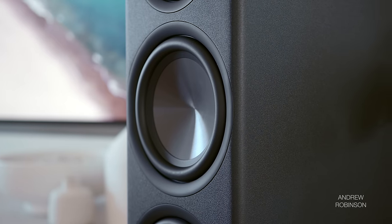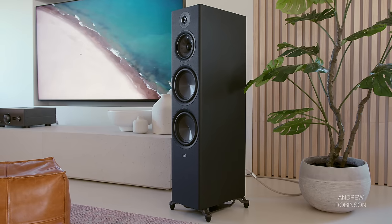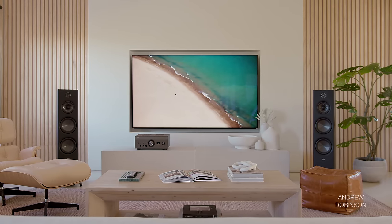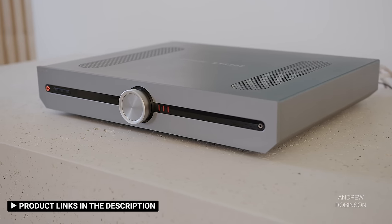One thing you need to know about the Denon: it does not sound 100% neutral. It has a little bit more weight and emphasis in the bass and low mid-bass, which results in a fuller, more rich sound. The bass is very textural and nuanced, but in direct comparison to an amp like the R1000, the Denon feels a tad slower. Instruments like double bass or kick drums have great scale, terrific detail, and presence, but when it comes to speed or dynamics down low, amplifiers like the Technics or even the less expensive Rocsanne Attesa are going to feel more agile.